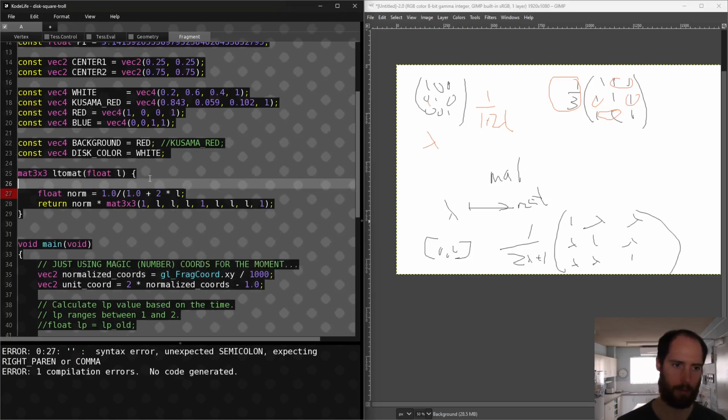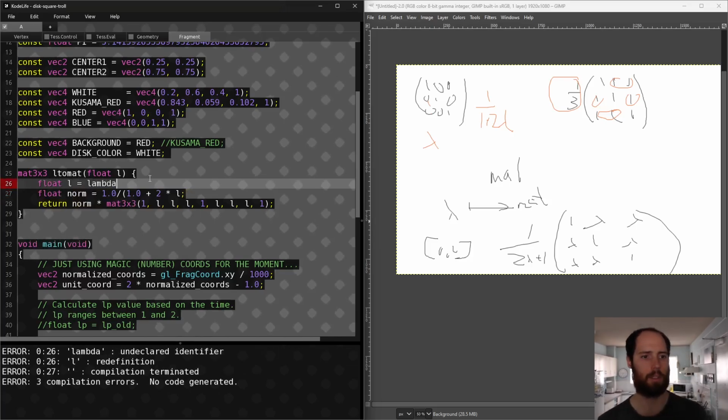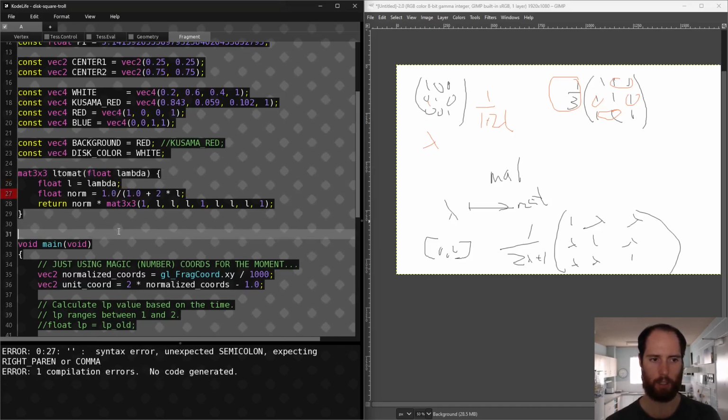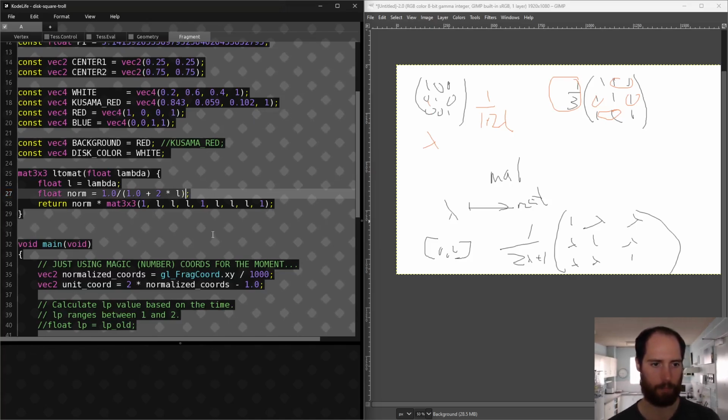We'll do something really silly. We'll just say const float L is equal to lambda. Surely this will get optimized out. Okay, so we've got that.